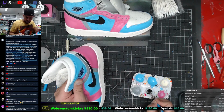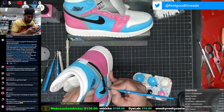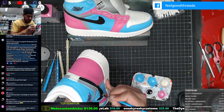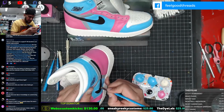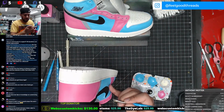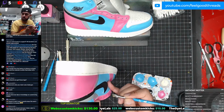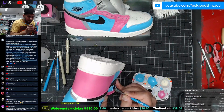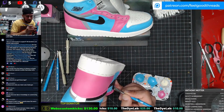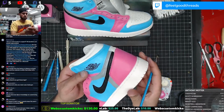Again, guys, I'm just using the front end tip here. And I'm just loading it with a little bit of paint. Not a ton of paint, because if you do that, you're going to get a big glop on the front end, and then you're going to be pissed off because you hit the blue panel. And honestly, I hate fixing stuff that I don't have to fix. There you go. It's pretty quick, right? So that's one swoosh down already.